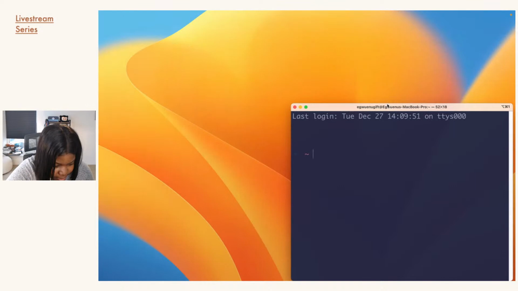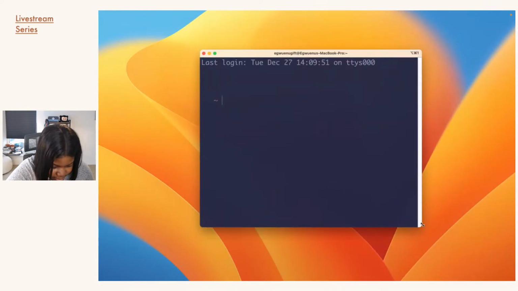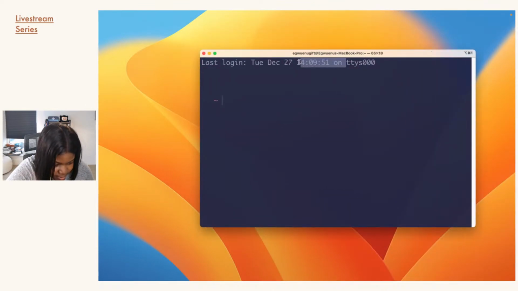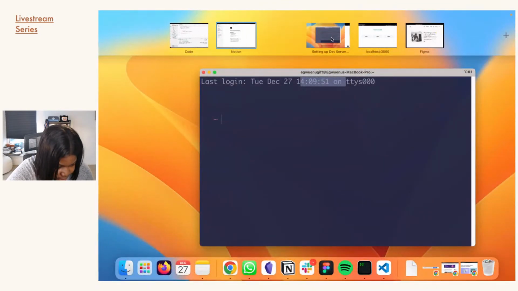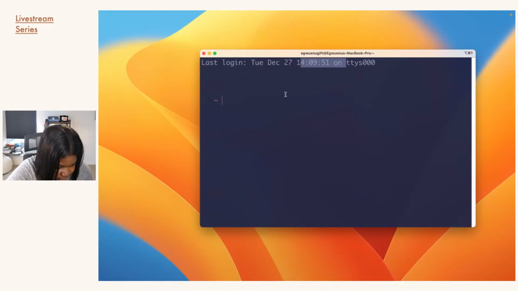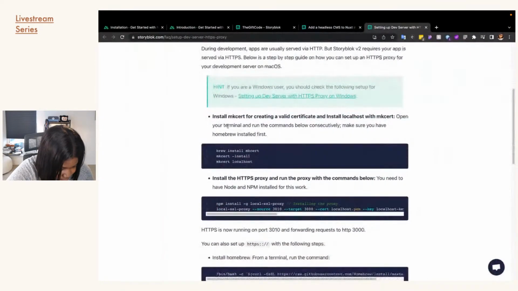I'll just follow exactly what they said I should do there, and I think it should fix it. The first thing they said is install mkcert for creating a valid certificate and install localhost with mkcert. So I'll install this, brew install this.